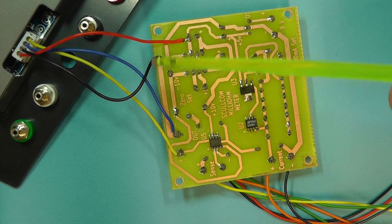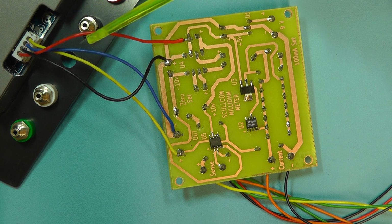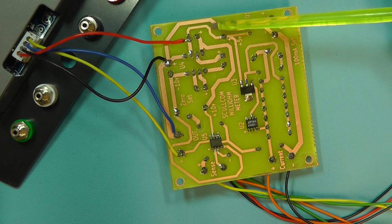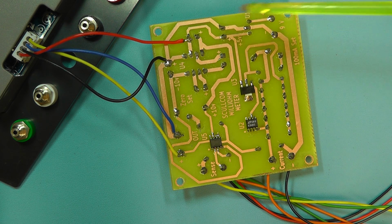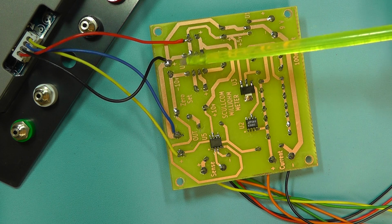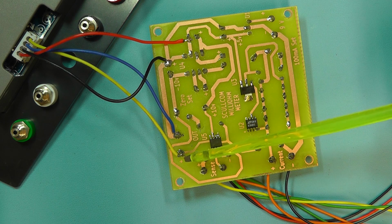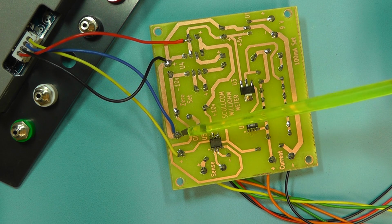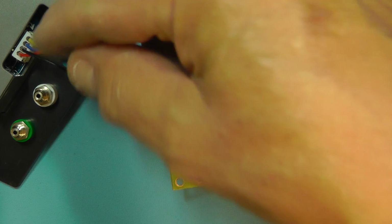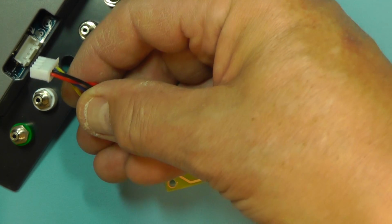I thought I'd just show you how I've connected the panel meter up there. It's a 4-pin plug going onto the panel meter. The red and the black wire are the supply voltages. I've connected the red wire there to that point there, which is actually the plus 5 volts. That's where I'm tapping it off. And then the ground there is just onto the ground in there. The output voltage, measuring the sense, I've got the positive there on the yellow wire on the output, and the blue is the negative return, which is actually the earth. So that's how we've connected the panel meter. That actually just unplugs, making it easy then to install the PCB.